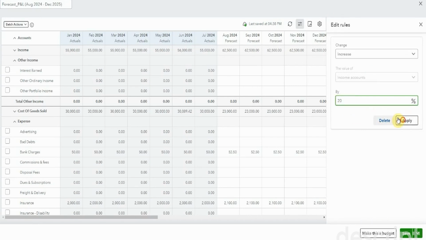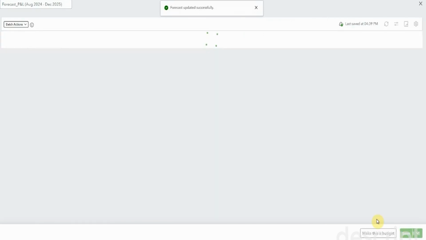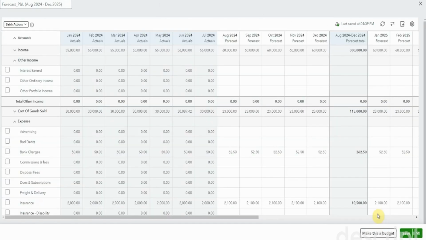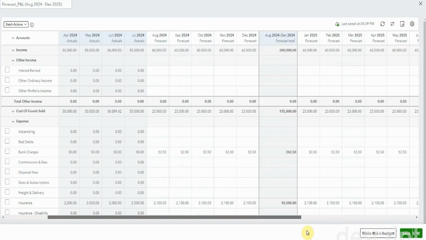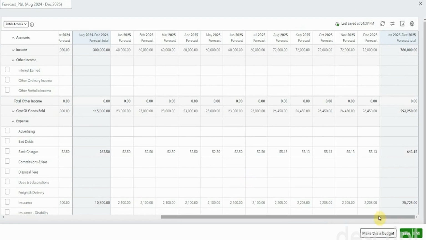So we have the option right here in the forecast to rework what we're looking at and rework our forecast, which is kind of cool because we might want to play around with it for a while before we turn it into a budget. We can export it to Excel to play around with it a little bit more, or if we're happy with it, we might decide to create this as a budget so that we can run reports against it.